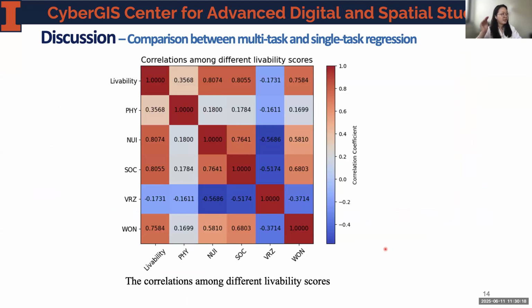And we also analyzed the correlation between different tasks. We found that tasks are correlated with others to different extents and in different ways, with some tasks positively related. Oh sorry, I should change this one. The WN means the housing availability. This is a word that comes from the Dutch word. This means the housing availability is highly positively related to the social coherence, while for the amenities, it is highly negatively related to the social coherence.